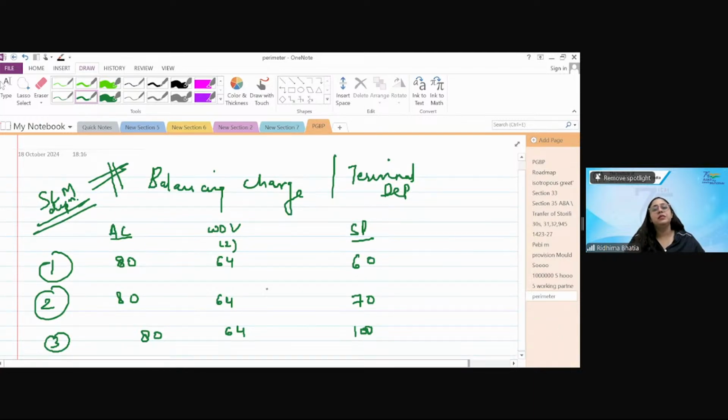So whenever the sale price is more than WDV, meaning 64 rupees of value is left, we are selling it for 60. So the remaining 4 you would normally treat as short-term capital gain, etc. Here we don't use that concept. Here we use the concept that if the sale price is more than the written down value but less than the actual cost, this is treated directly as income, deemed income, and is called balancing charge and is treated as deemed income under section 41 subsection 2. Okay? Sorry, it is more. Why am I treating it as more? My bad. Sorry, my bad.